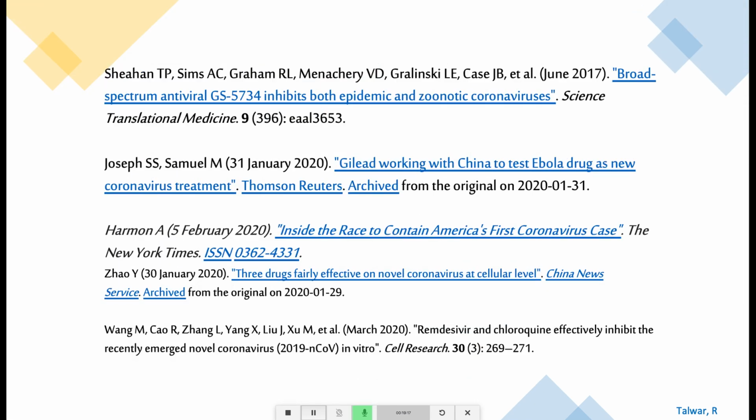Here are some articles that I looked up with regards to the different medications that have been tested, that are still being used, and some information for you to look at. So come back to this slide and look at some of these articles. Not easy to read, of course, especially if we don't have a really strong science background, but at least we know that there's a lot going on out there.